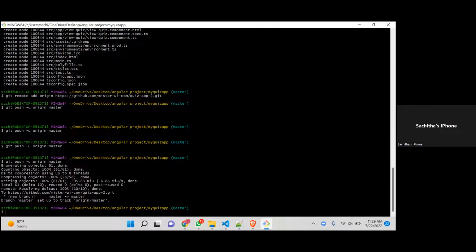Total 61 files, and all are pushed to your repository. You can see the last but one line. It is saying new branch master is created. Local is master, and your remote branch is also master. So it pushed from your local master to remote master. Now go to GitHub and see all your changes will be coming there.